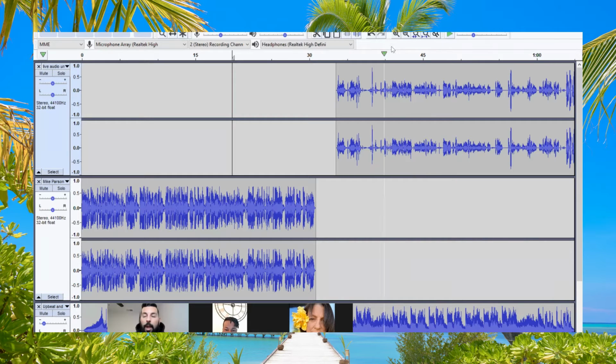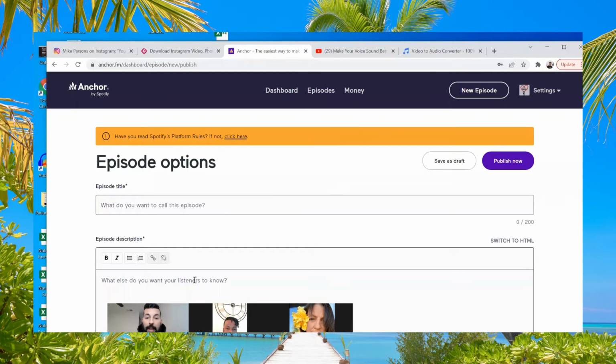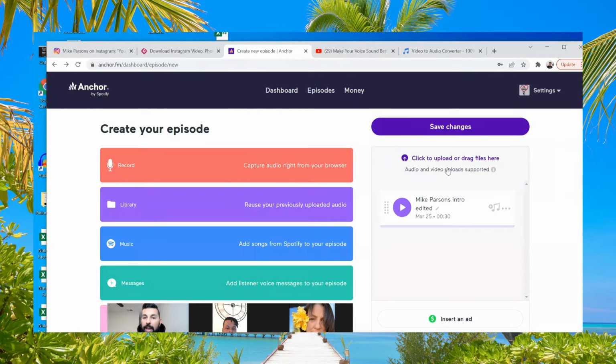I'm going to show you an example of how to edit the audio to make it look really nice. You could totally customize it any way that you want. This might take some time. You could take the audio file that you have and just upload it directly if you really want. The audio file that I just downloaded, I converted from the video. That could be just uploaded directly like I showed you before. You could go to Anchor and just upload that audio file, which I have right here.